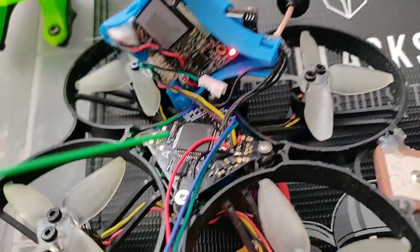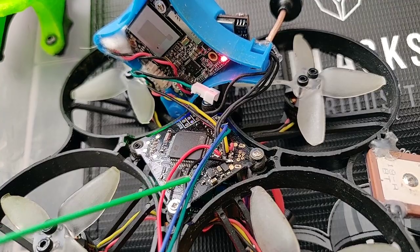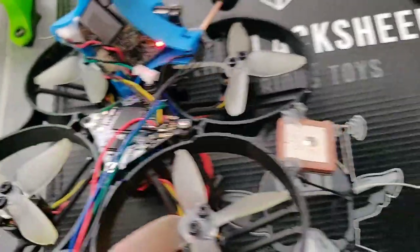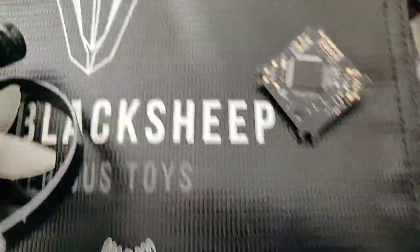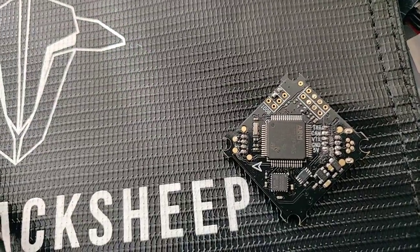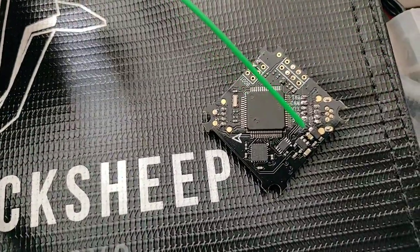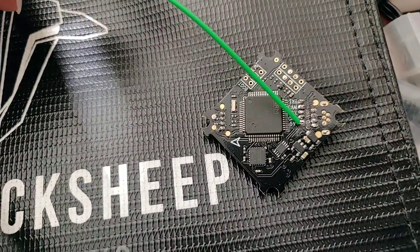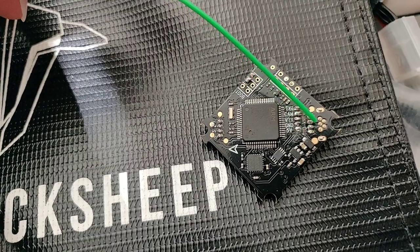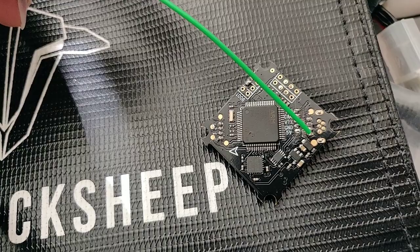Now the wiring. I went ahead and wired the positive here. You'll see the RX and TX wires right here — the green and blue. Got the black for the ground, the red for the positive. I have a burnt out FC right here facing the exact same direction as in my quad. This five volt pad is where I am currently running the five volt for the GPS, and the ground I'm running off back here. Both these pins are ground direct from the ESCs.